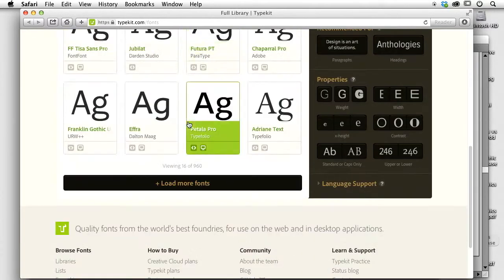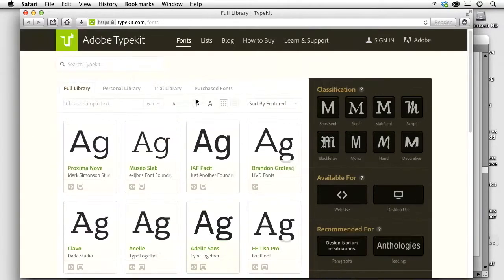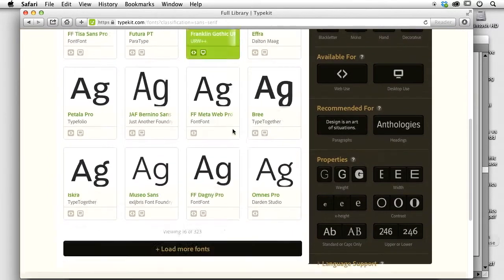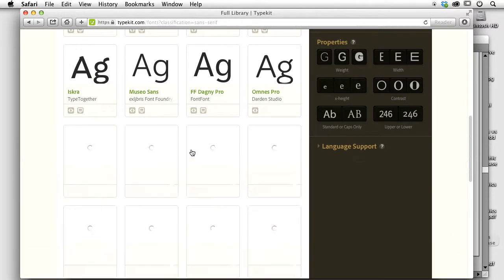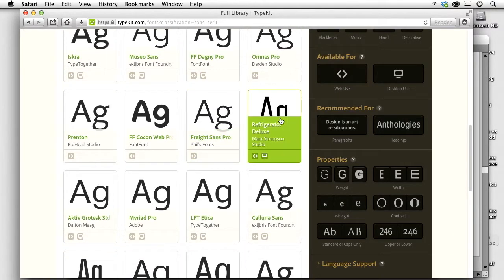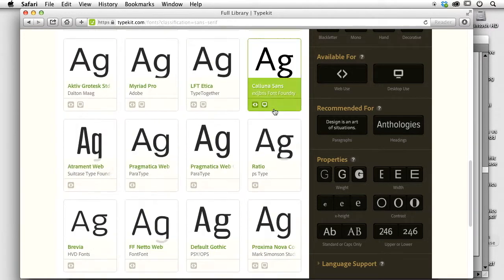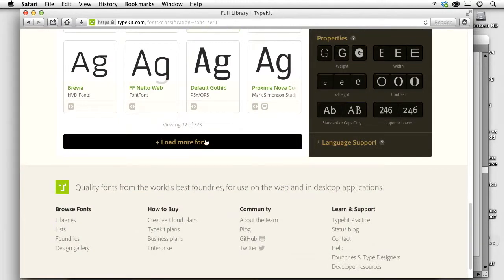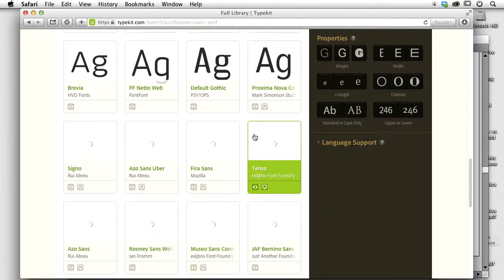And these are all the fonts; there are 960 fonts. So if you want to go through and do this, you certainly can. You can search all the classifications, saying, hey, I want to look for sans serif. And these are all the sans serifs that I can then go and see. There are 323 of them. I can click on any one of these. Oh, Refrigerator Deluxe, that could be a cool font. So there's lots of great stuff. Download them, plug them into your machine, use them, see how it all works.